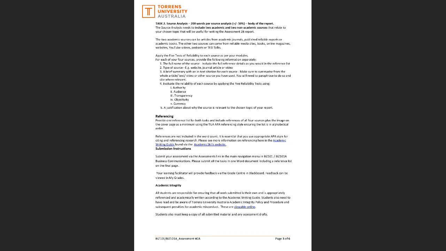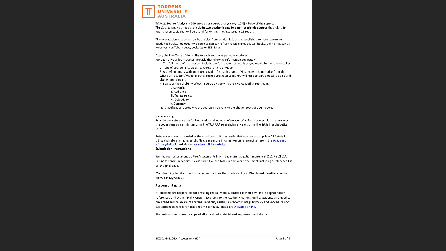Number two, you fill in what type of source it is. Is it a website, a journal, a podcast, a book, a video? Number three is you need to create a brief summary of your source. You need to include an in-text citation because that's the APA 7 format. And you need to make sure that you're not just copying and pasting an abstract over. You need to paraphrase and demonstrate your understanding of what the source is all about.